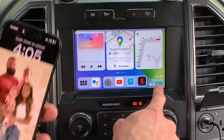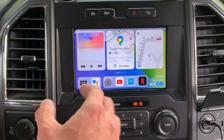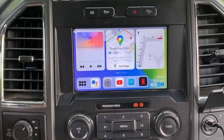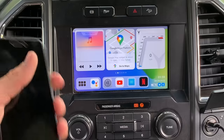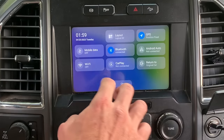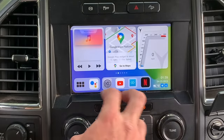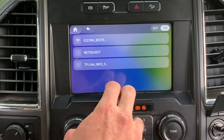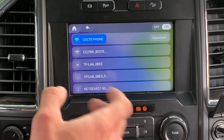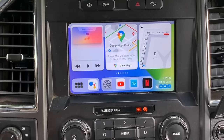You can see it's connected via Bluetooth to my phone. There are no Wi-Fi settings showing here yet, but if you want to stream live video — like YouTube Live or YouTube TV — you need an internet connection. So I'll go to settings, turn Wi-Fi on, go to my phone and turn on my personal hotspot. Back in settings, Wi-Fi — it pulls up my phone. Boom, connected. That was pretty fast.